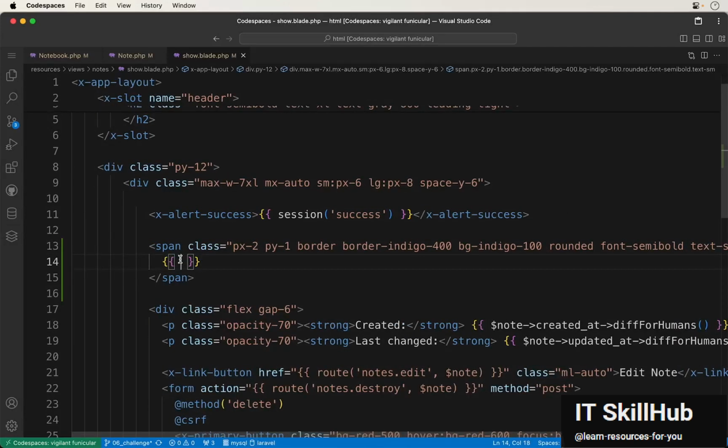So this here, the value, we can get it from the relationship now. We have the note model, so this is the show view of the note model, and now we can get the notebook that it belongs to, just like we are accessing a property, notebook. Now that we have the notebook model, we can simply chain it with name. So this notebook belongs to the note, and the notebook's name is what we want to display here.